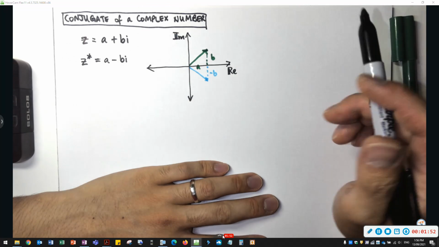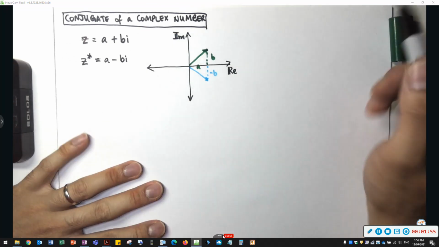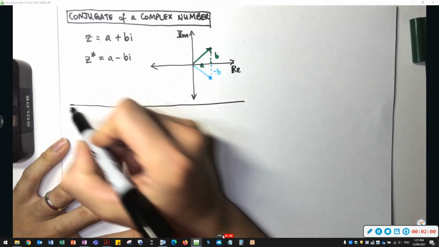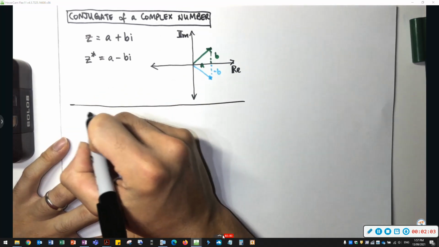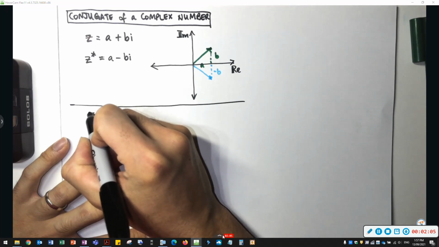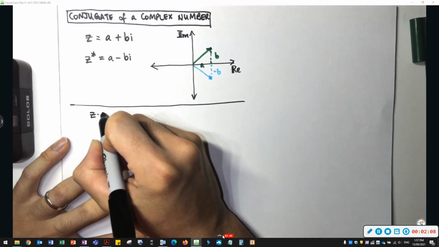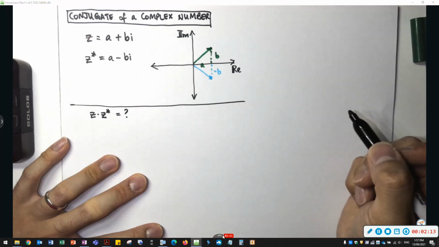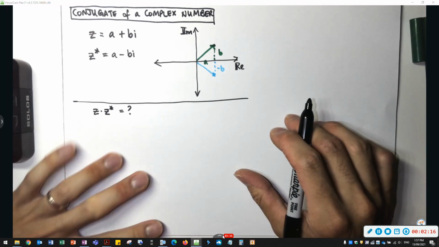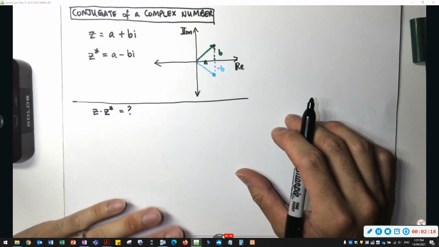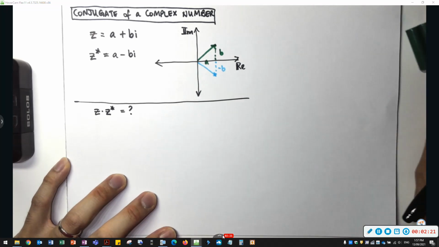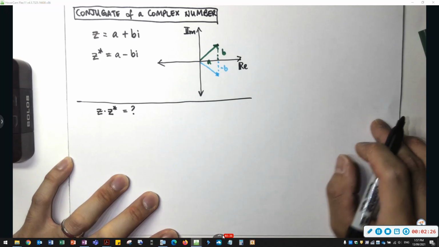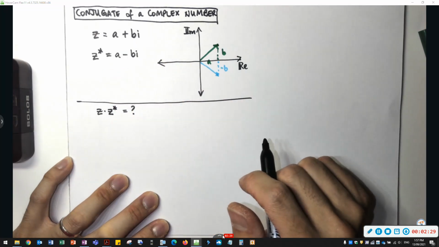Okay, so what's the point in doing this? Alright, let's have a look at some properties of conjugates. So what happens if you multiply z with its conjugate? Alright, so this is leading on to this idea of proof. In the IB exam, sometimes you need to write a proof. So with a proof, where they don't tell you what z represents, you can just let it equal a general complex number, like a plus bi.